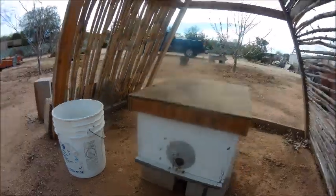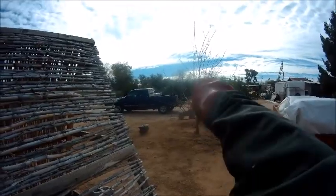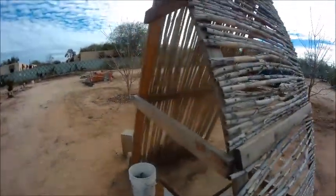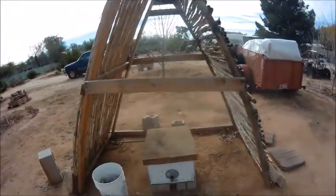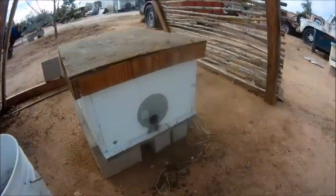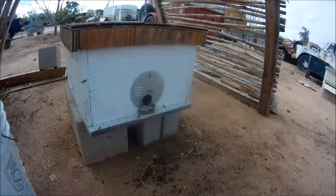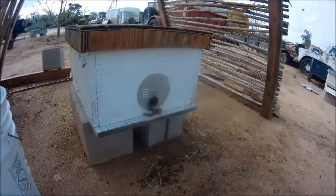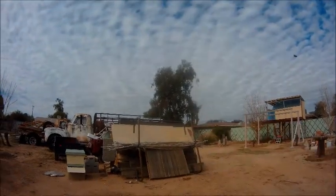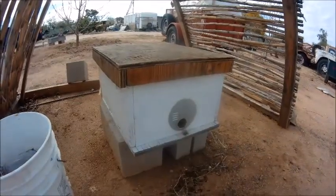And it's funny because I caught it, I don't know if you can see the tree, but just on the other side of the truck right there, that orange tree right there. But no, this hive's looking good. They don't seem too aggressive. I thought for sure, since the weather wasn't that nice, they were going to be all at me. But you can see there's a lot of bees out there buzzing, and they're not being aggressive at all. Seeing a lot of orange and white pollen coming in. From my understanding, that eucalyptus tree there is flowering, so that might be able to bring in some of the pollen. But yeah, that's it for this video.